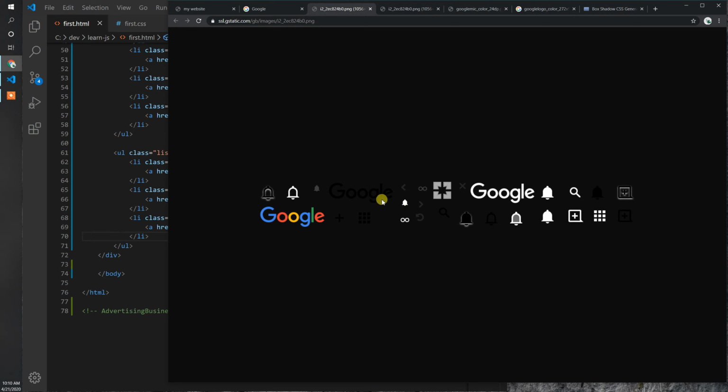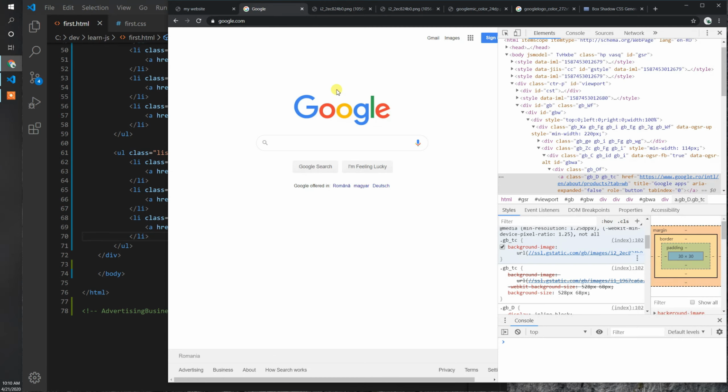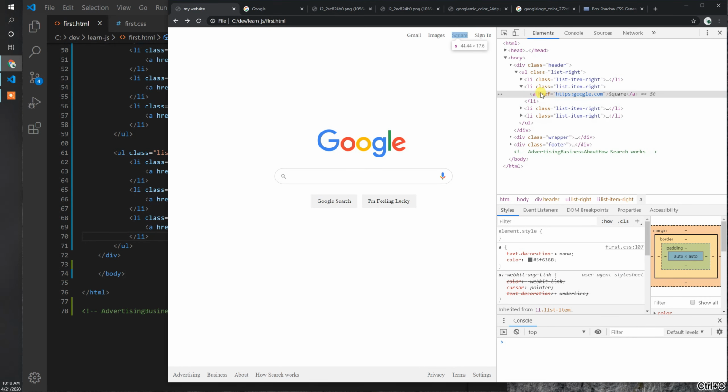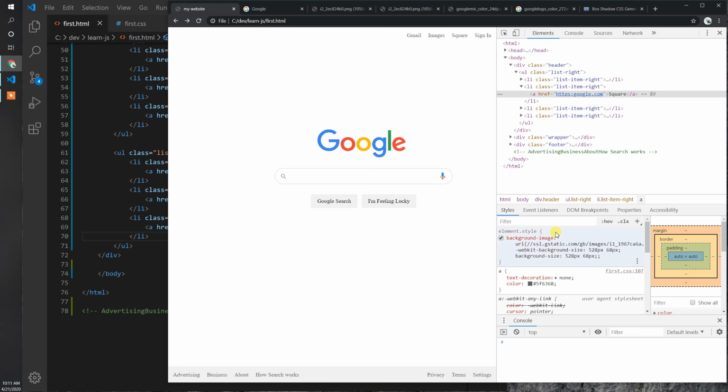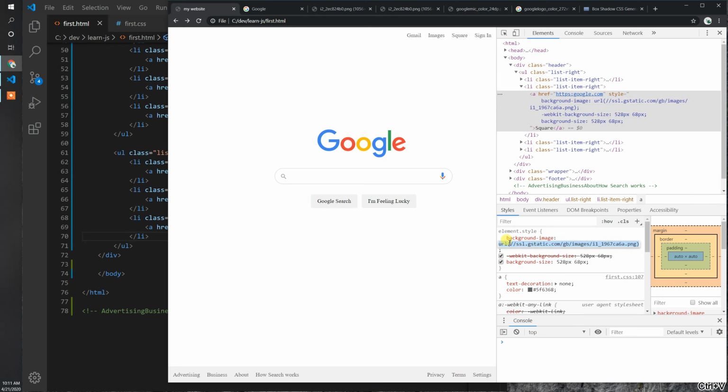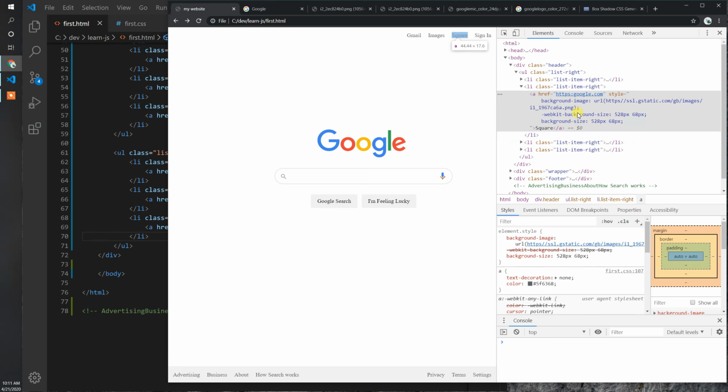Right, so this is more complicated. So they use an image and then they use only this part of the image with a background position. So let's just take it, but we'll not get into detail because it's more complicated. So let's take this one from here and let's add it as style for us. And that's wrong, and let's add here HTTPS. Alright, and let's remove the text square here.